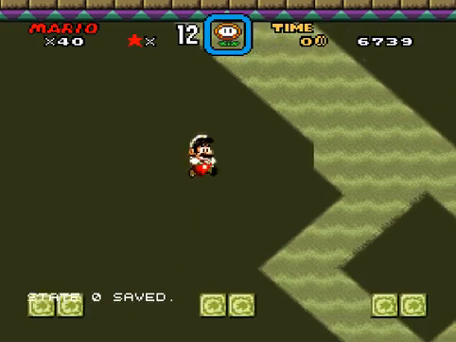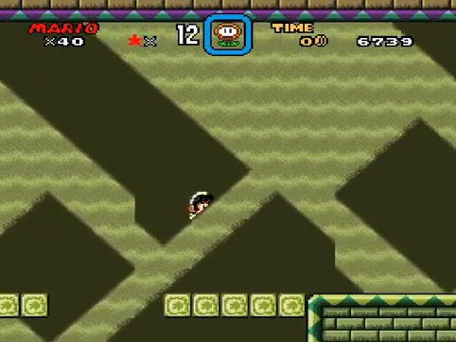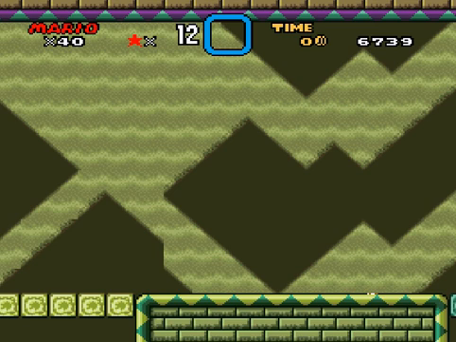And it's boss time! Who we got? Hey! Boom Boom! Way to make a surprise appearance. Okay, this could be a problem. Like, the background actually masks him to some extent. So I better hope I can pick him off. Oh god, he can jump. Oh good, I landed on him. And that was it.